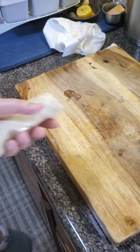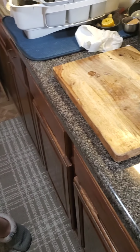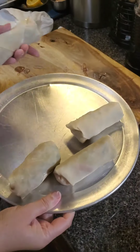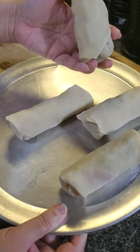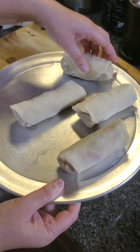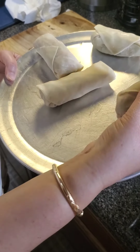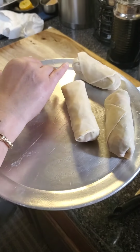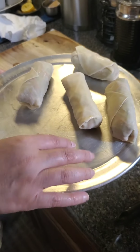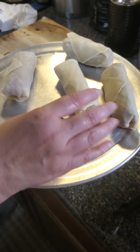So over here, I already wrapped a few. So I'm going to continue to wrap. I'm going to do another one. And they're not coming out too uniform, but that's fine. I'm not complaining. And actually I'm going to wrap one more so I can show you how it's done. I put these seam side down so that it'll actually stick, but I'm picking them up because the vegetables are hot and it's kind of steaming on its own.